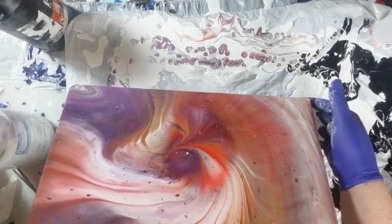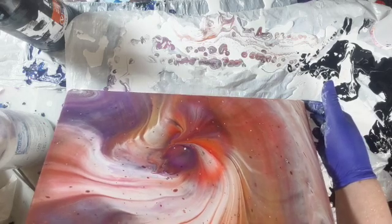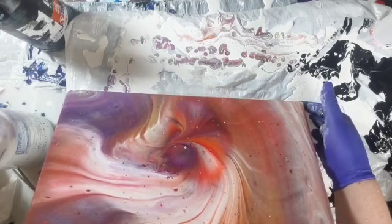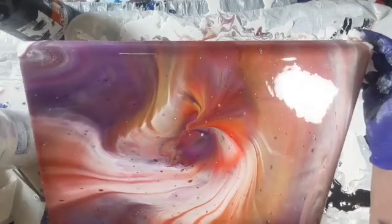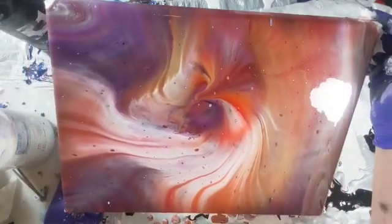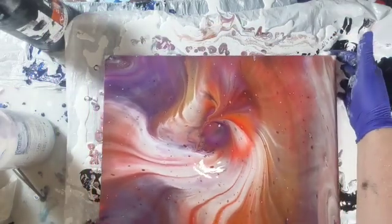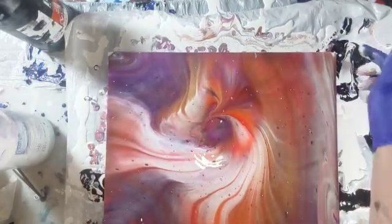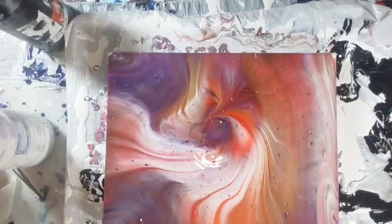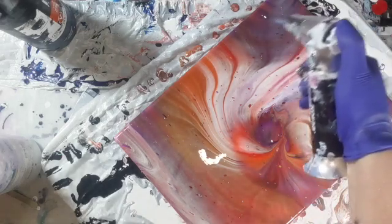And see here, I'm tilting to get that little flaw out of there that I had. And away goes my flaw. That's what I like about these kinds of paintings. If it's not too close, you can say bye-bye. And we're all done. So now I take my little blowtorch to it.